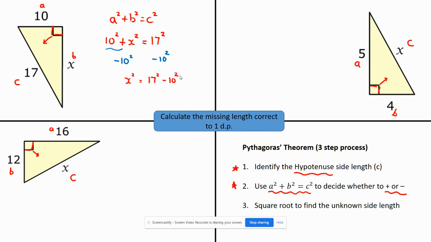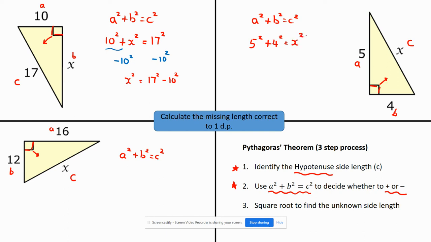So pause the video and have a go at question 2. Think about what that would equal. And do the same for question 3. Substitute the values in and see what you get. Okay, pause the video. Okay, so returning, we know that A is worth 5. We can see that B is worth 4. And we're unsure of the value of C.